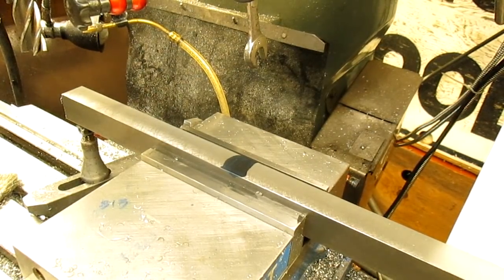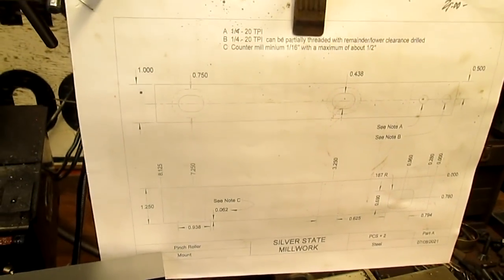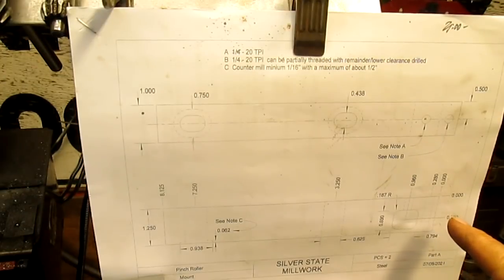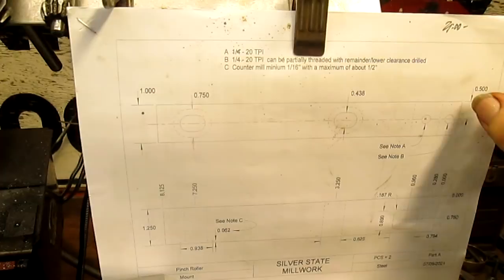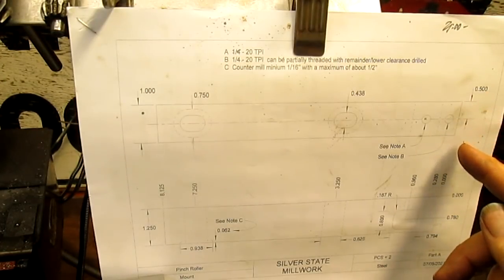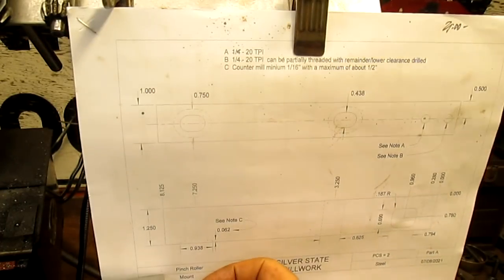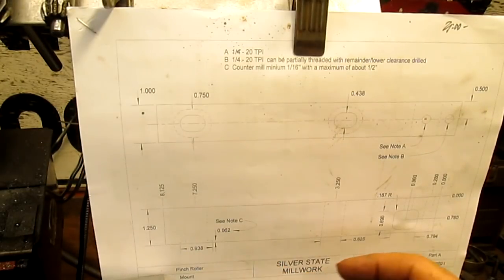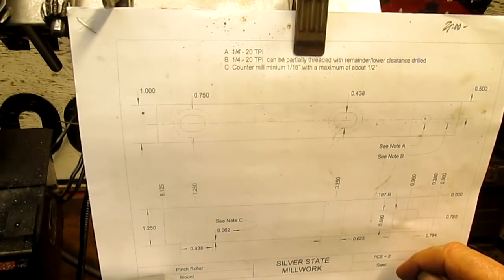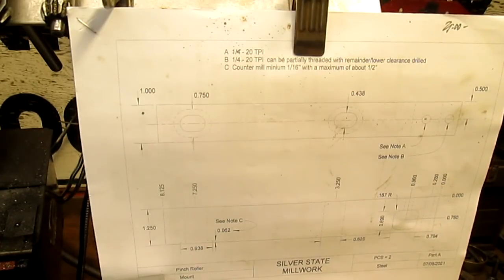Now, let's go back up to the drawing. I'm not sure if you can see it, it's so light, but there it is. So what we have from zero here, this is zero, oh yeah, he has it marked in here. Okay, so we're gonna come out to zero and come in and drill our first two holes. Oh, I see, this hole doesn't go all the way through, this hole does go all the way through. Note B.